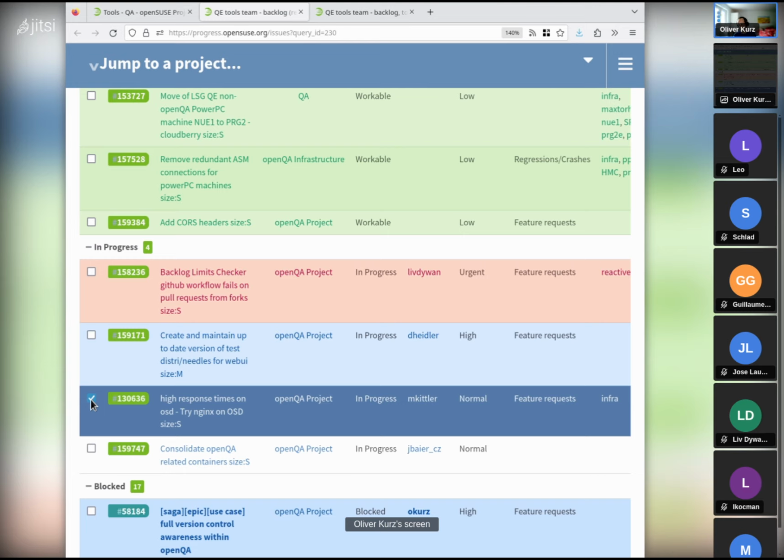But now we find that the time is right to do that on OSD too, because of the repeated unresponsiveness, and we think we could also tackle that there, or at least we can rule out one potential fault by migrating to it. It might be that with Nginx we observe the same problem, then we at least know that it's not the fault of the web proxy.